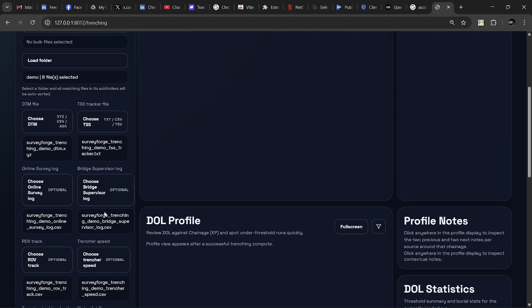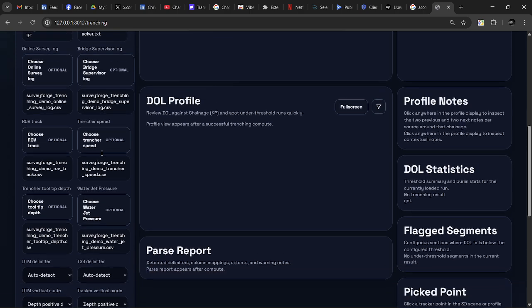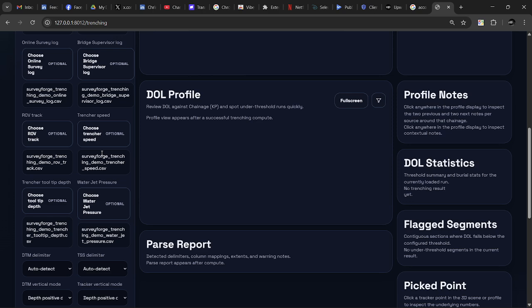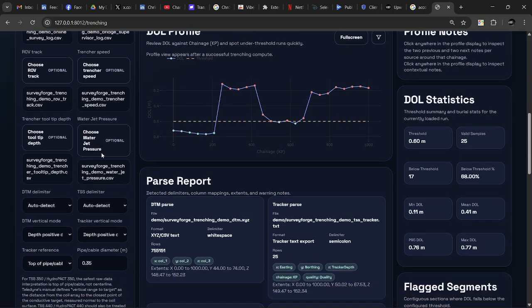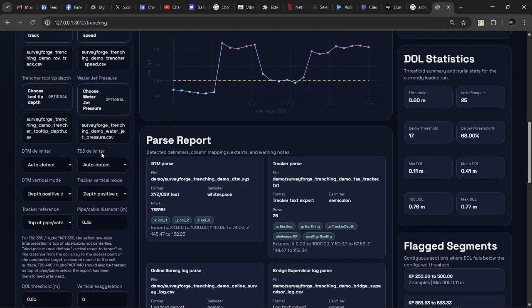So there's the DTM, the seabed surface, the TSS track, which is the product track, an online and supervisor log, and RV track to check the altitude, trencher speed, hopefully not taken from the tracks of the trencher because they can slip, but the actual trencher speed taken from GPS, and the tooltip depth and jet pressure.